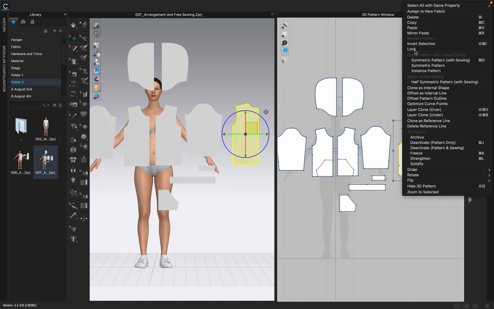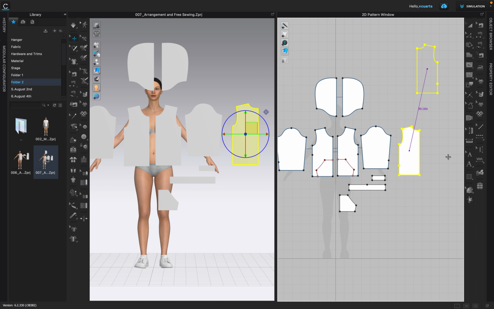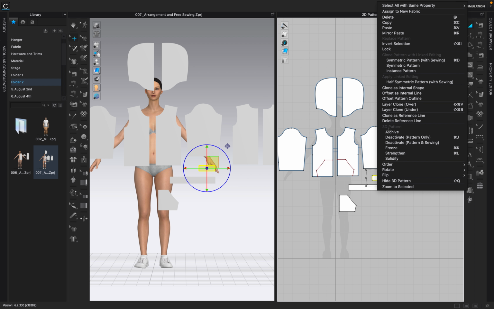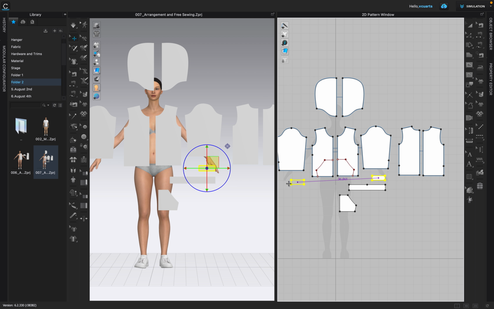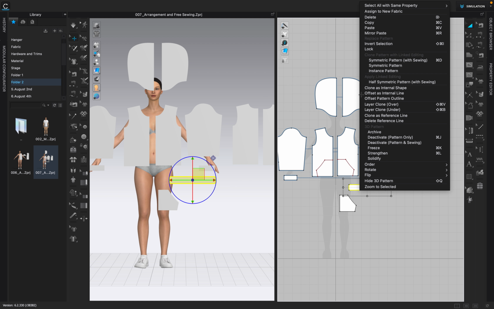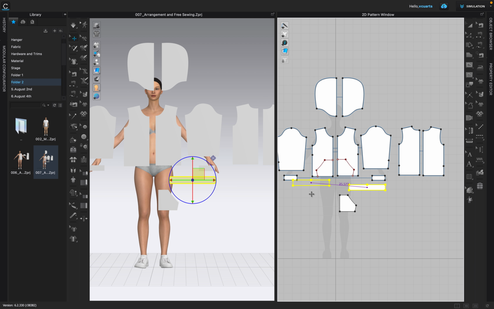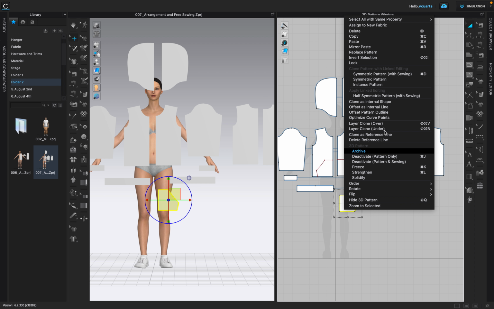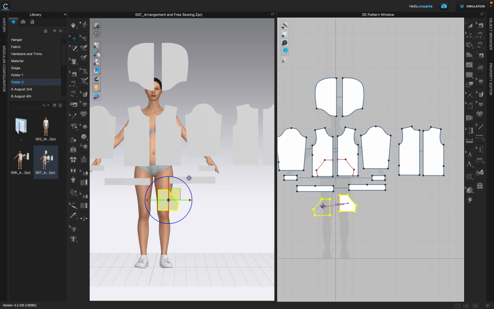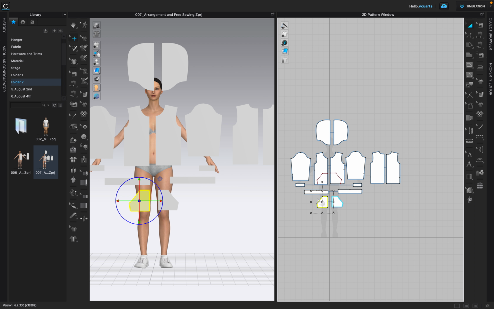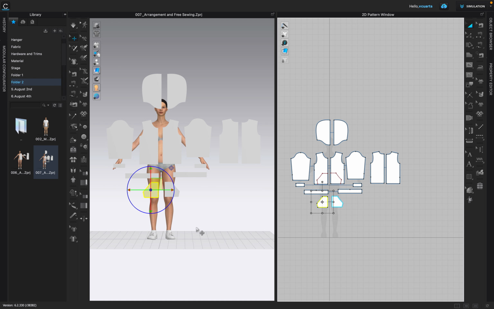The back, I'm going to place with the other side of the back. The cuff can go with the other sleeve. The waistband can go on the other side of the bodice. Then we need another pouch pocket. Boom, there we go.